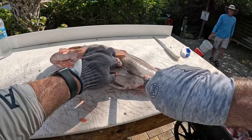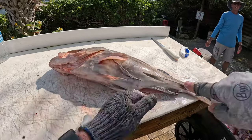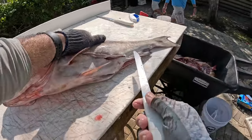How far do you have to go to get these? We're about just shy of 120 feet. Okay. Yeah.